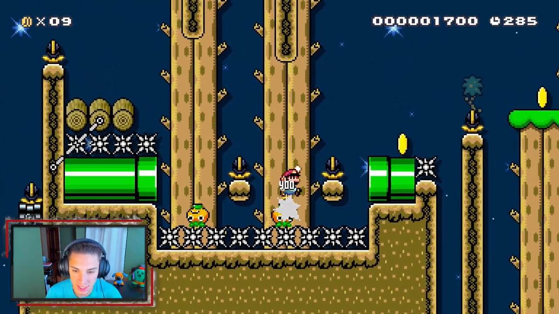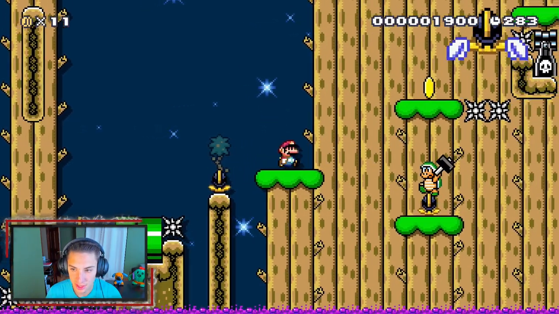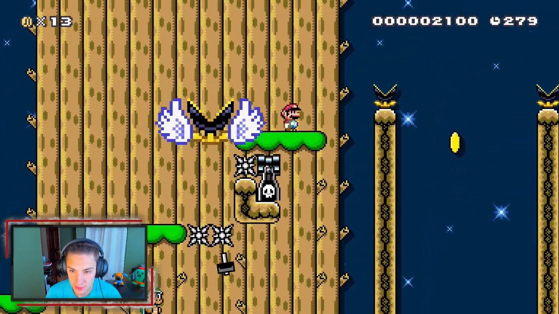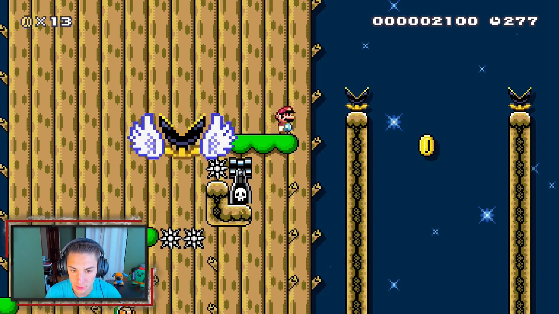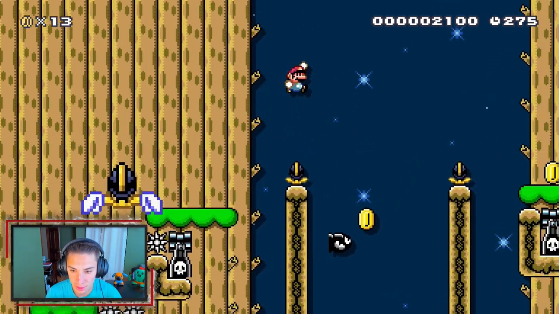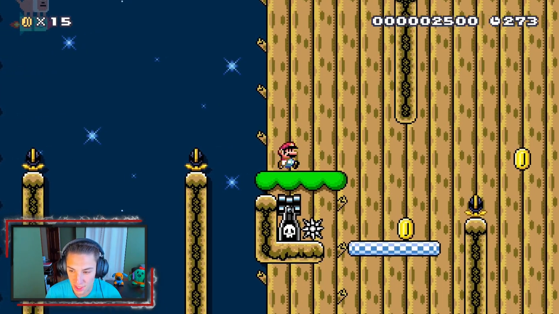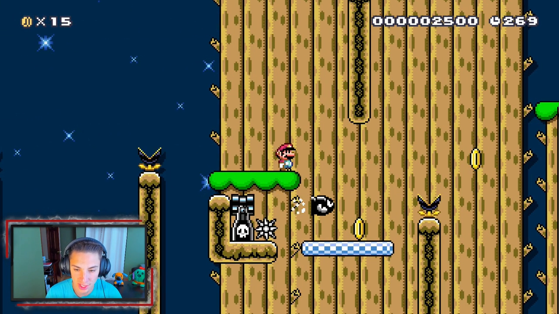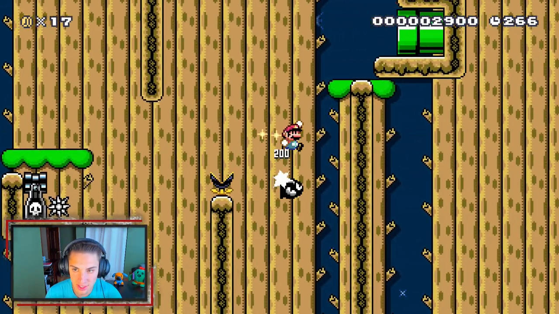Get it. Get it. Yeet. All right, up here. Hammer Bro, leave us alone. Get up here. Bullet Bill, shoot. All right, there we go, Bullet Bill. There we go. Yeet on over there. Go ahead, Bullet Bill. Shoot. We need another Bullet Bill. Thank you. Get up there. Let's go. We grooving now.